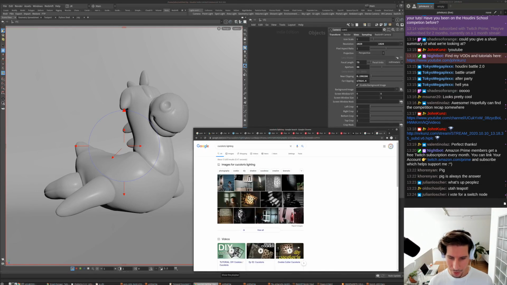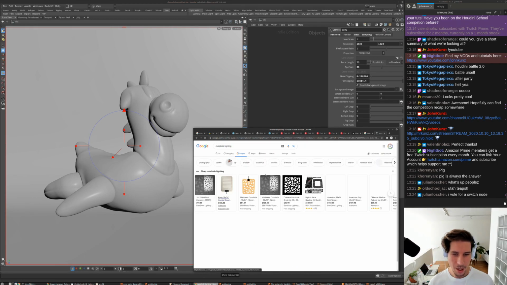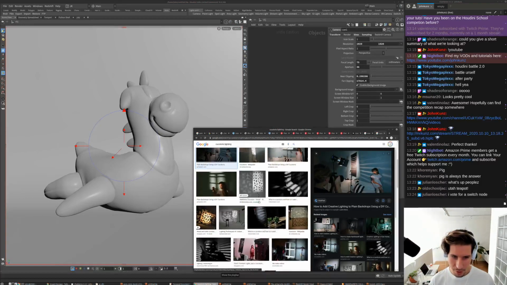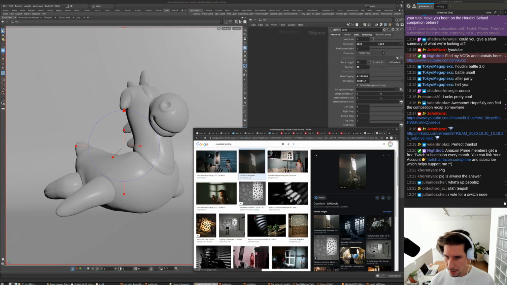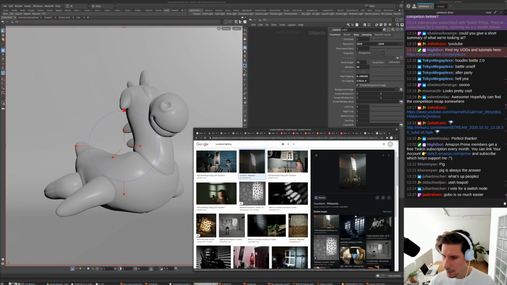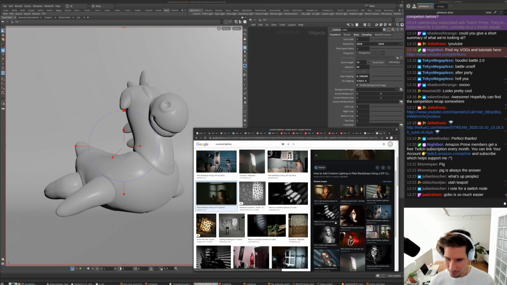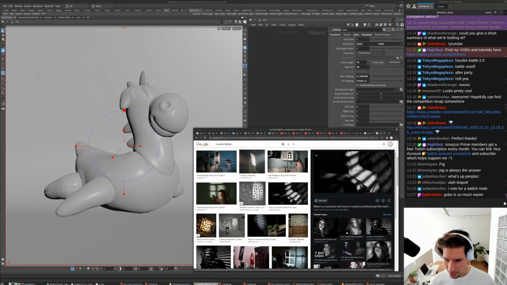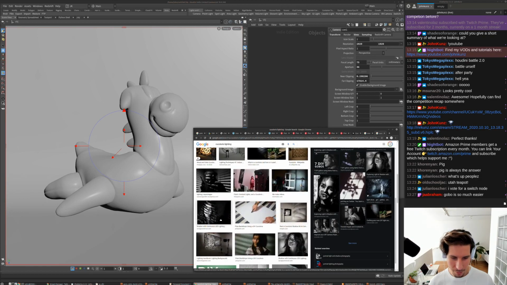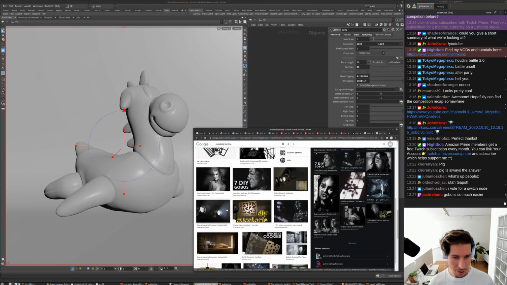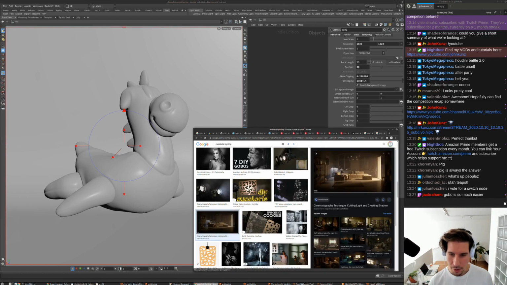I think it's short for cookie or something. There's some weird name like that. But yeah, people use this on set. I think it even goes back to theaters or plays. Gobo is easier to pronounce. It goes back decades, I'm sure, centuries, even theater before cameras were invented. This is pretty cool here.